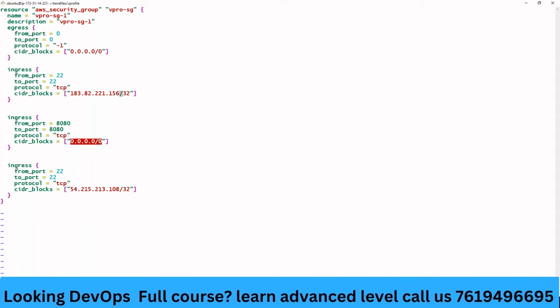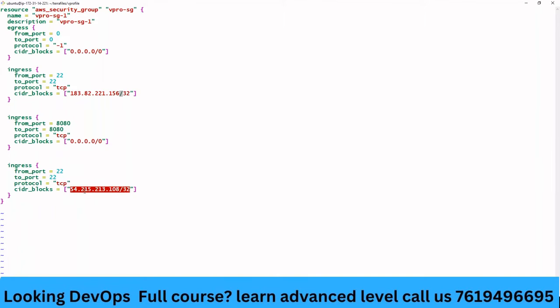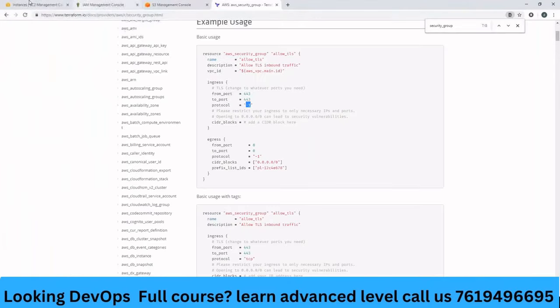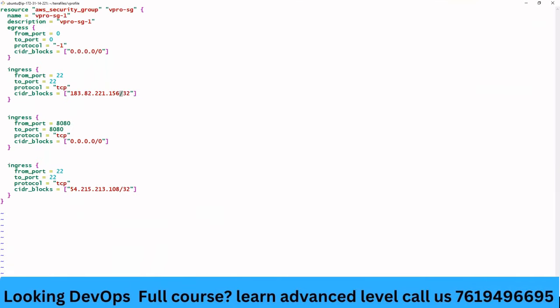Okay, there's one more ingress rule I'm setting up. This is for the Terraform. So we are going to set up Tomcat through a script. So Terraform is going to log into this instance through SSH, execute a script which will set up Tomcat and database. So now here I'm going to give rule for the Terraform, port 22 allowed from Terraform instance. Let's get the IP of the Terraform instance. And this is important, otherwise, your provisioning will fail. Okay, if you don't have this rule.